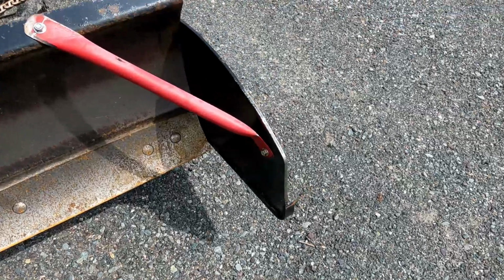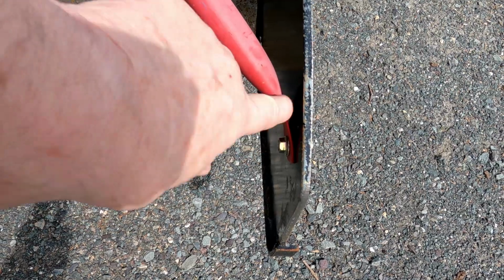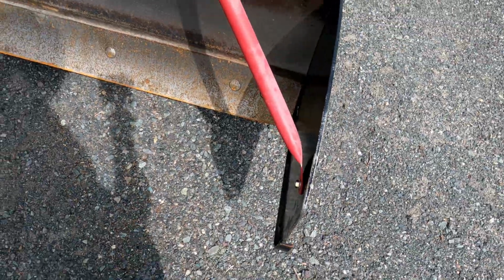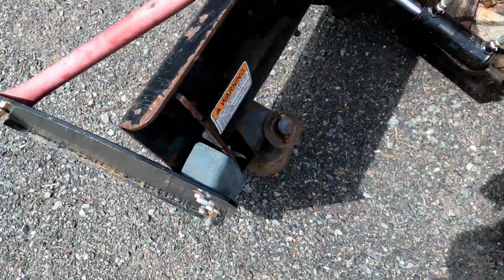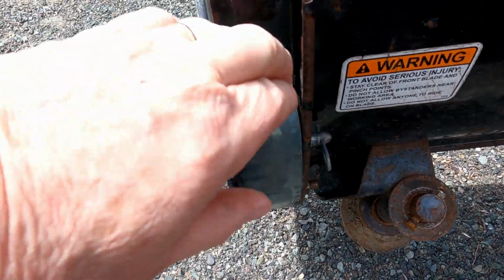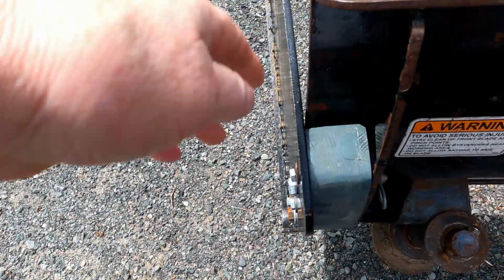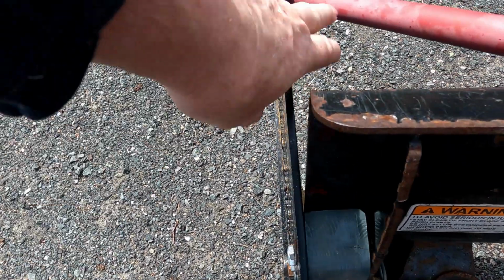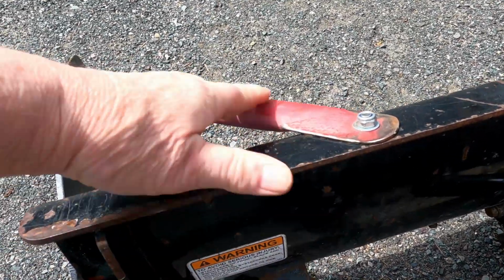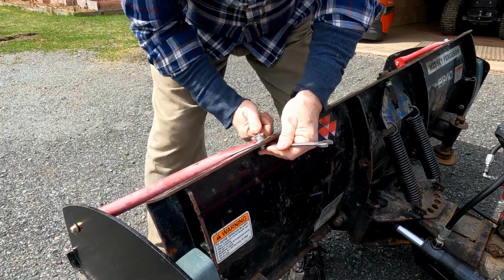If you look on this side, the same sort of thing was happening over here. The wing was being pushed out, so this part of the brace bent. So I don't know, those red pieces of pipe maybe not the answer. If you look back here, my wooden spacer held up good, but there was a little bit of play in that, and that's why this wing was able to move out, displaced like that to the side. So what I'm going to do is take these nuts and bolts out of here to free up this brace, and then just see how wobbly the wing is. So we'll just take this off.